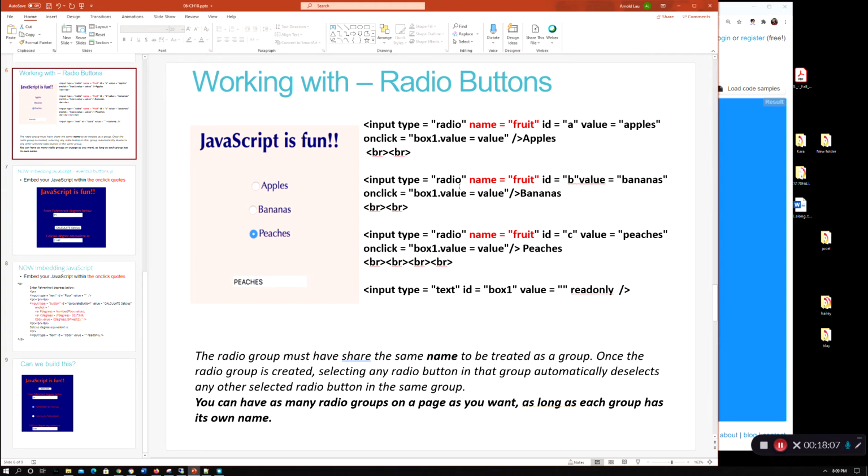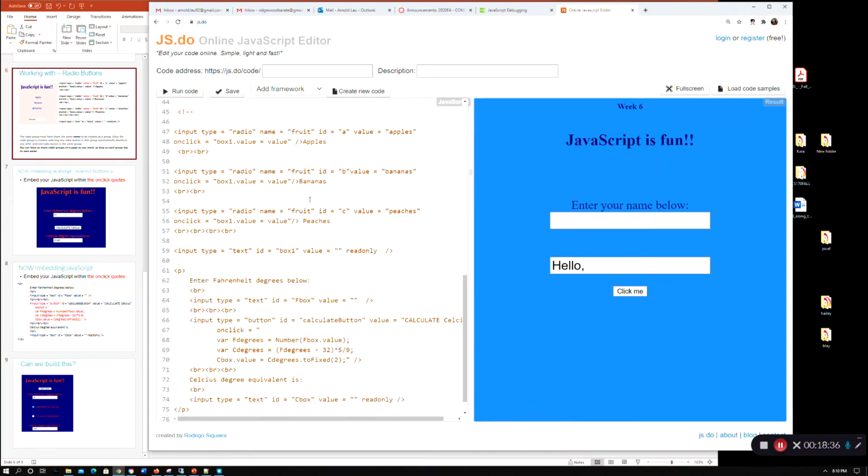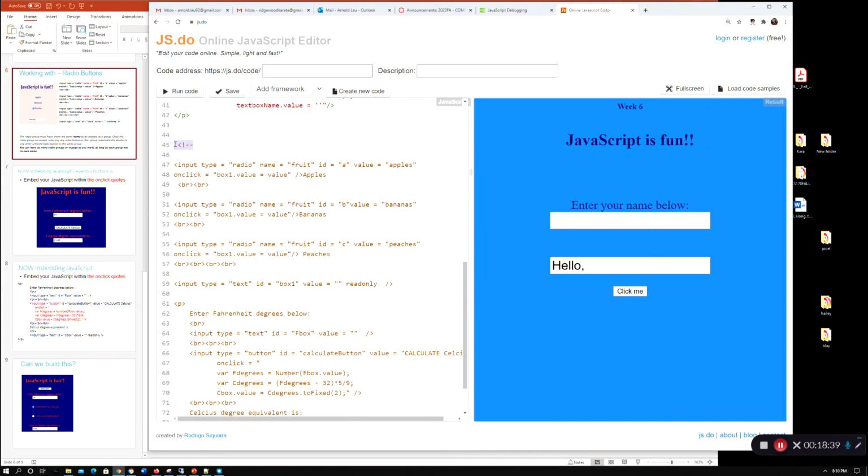And so these other two are nothing special. It's really just assigning something for bananas and peaches, right? But the logic is still the same. So on click, it's going to take the value over to here and over to here. Okay, and just note here, these things is essentially what shows up on the screen here. Okay, and let me open this up. So I'm going to take this and goes over to here.